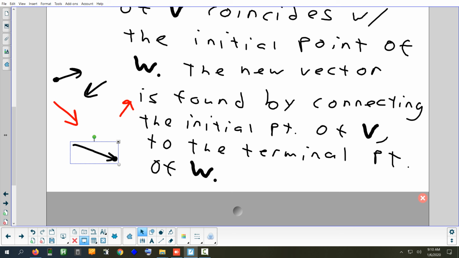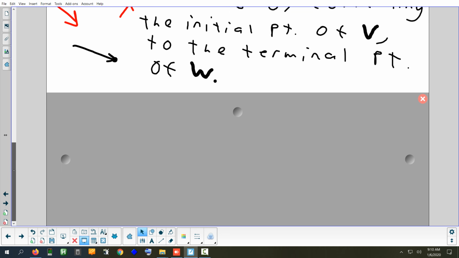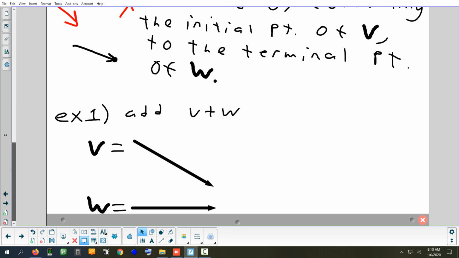The idea is when you connect them, though, they all have to follow the same way. It's like a one-way street. They all have to go the same way. You couldn't do something like this. No, those are connected wrong. Okay? You have to connect the beginning of one to the end of the next, not an end to an end. That doesn't work. Okay.